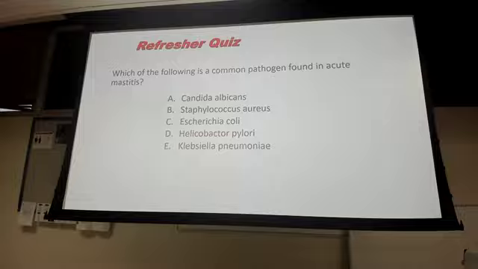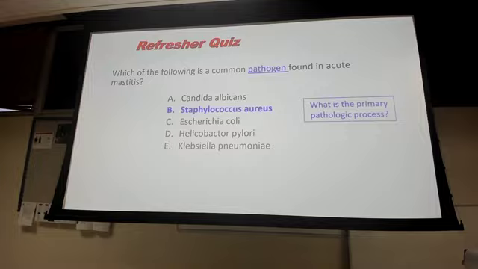So these are staph and strep that can lead to it. What's the primary process behind this? What causes this though? If you're not fully excreting the milk out of the breast, you're going to have stasis of that milk. Now these bacteria, either staph or strep, are going to get in there and start causing that inflammatory reaction and causing that mastitis.